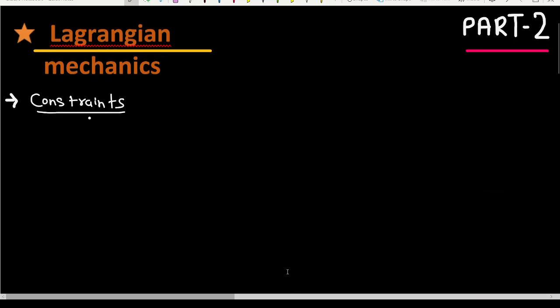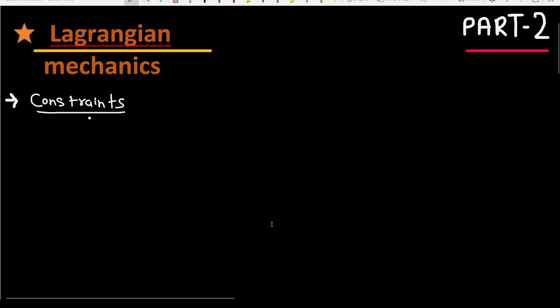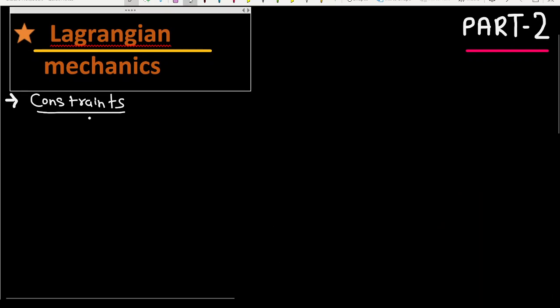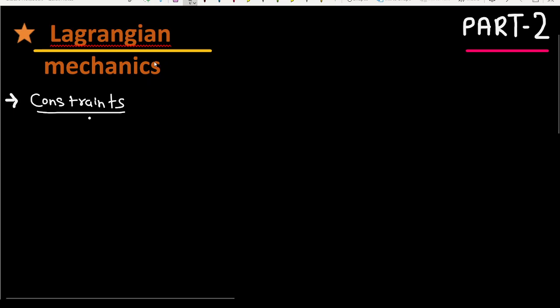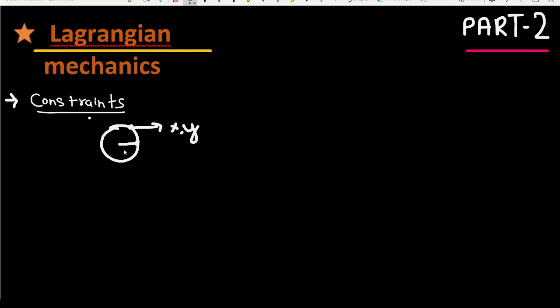In the previous video we studied how a constraint creates some problems. So let's see how. Suppose I draw a circle here. Suppose a particle is here, and the coordinate position of the particle at this point is, let's say, x and y, and suppose the radius is r. We can denote this in vector form also: r is equal to x i cap plus y j cap, and you understand all these things.